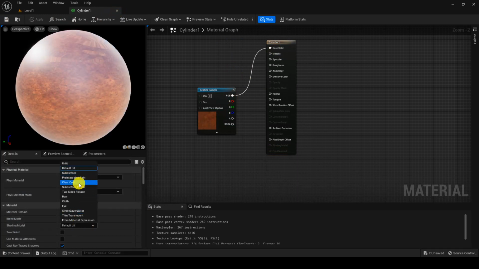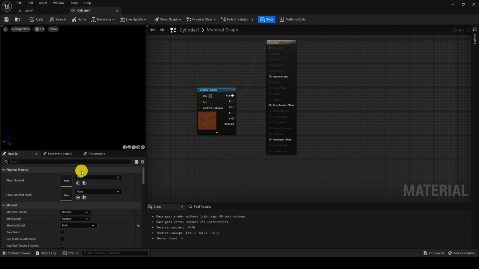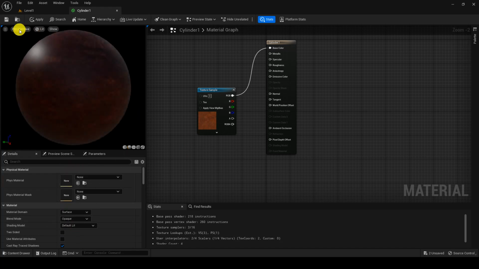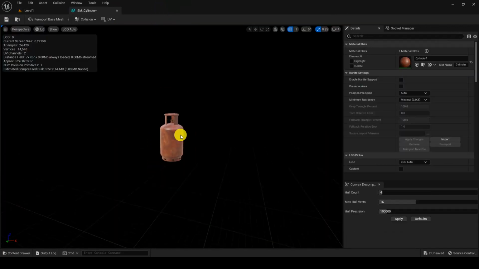If I turn it to lit: surface opaque, unlit, check, no, default lit, press save. Let me cross the button and check if it is looking good. Yes, press save.